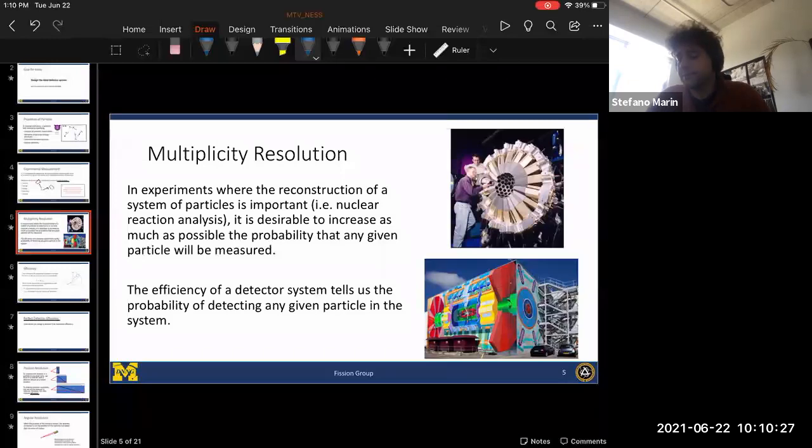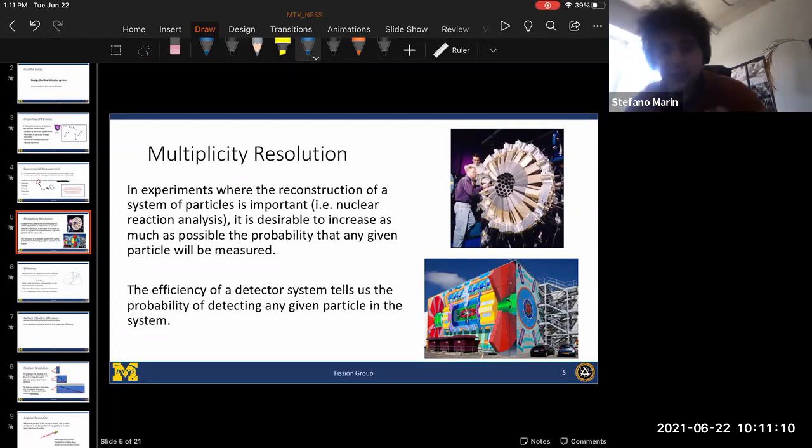So the first thing that we can talk about is the efficiency of the system. Now, the multiplicity is when we want to simply measure the number of particles produced. Often throughout this presentation, we're going to simply focus on a single thing. So we're going to forget everything about the timing, position, momentum, mass and identity. All we care about is finding out the best way to create a detector that always detects every particle in the system. That if there are two particles in a system, you can measure both of them, and you can always determine the number of particles in the system.